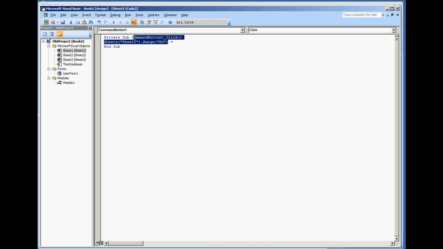And I'm going to put equals, and I'm going to copy and paste the same cell, dot Value plus 1. And I'm going to do a For statement. This is a For loop. I'm going to do 1 to 100. So I'm going to go on and execute this code.